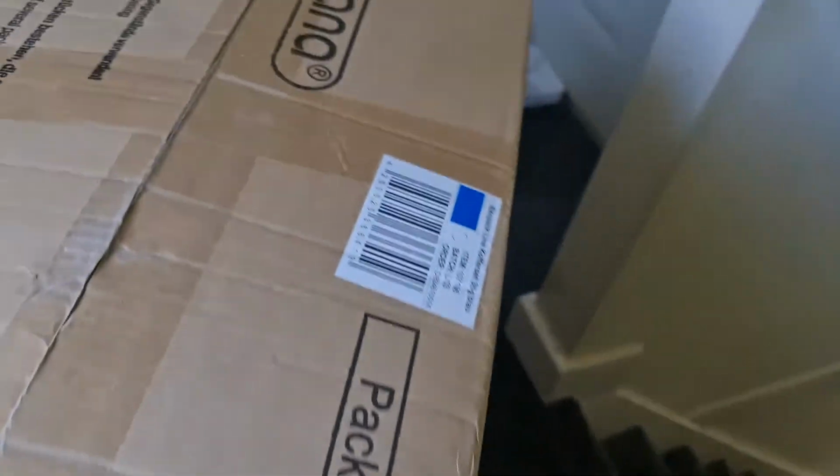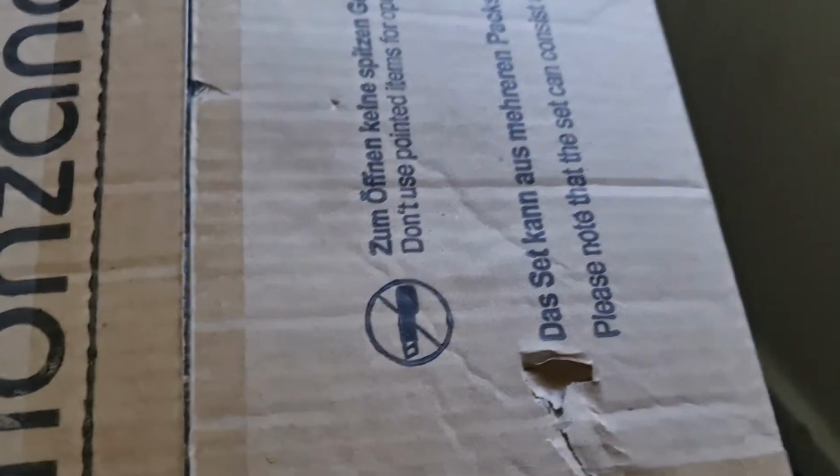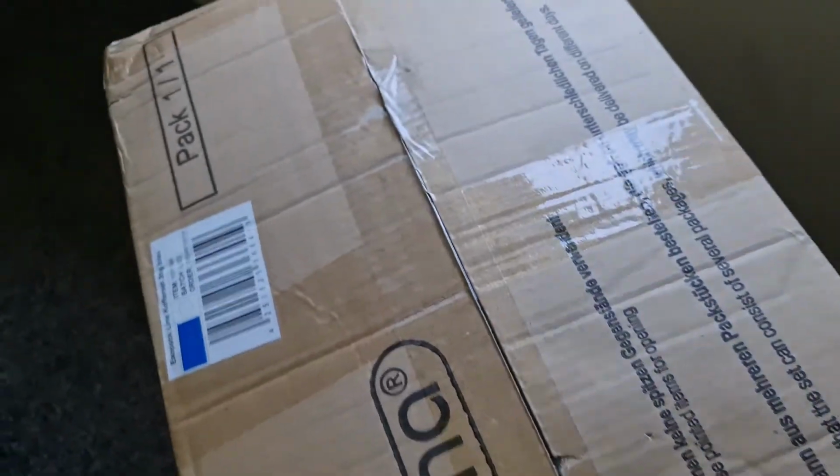And it comes in a box like that. Nothing's damaged. Yeah, it might have been knocked around a bit. That's fine, as long as when I open this, it's not, you know, damaged. It's got hit there, but we'll see. Okay, let's get into this.